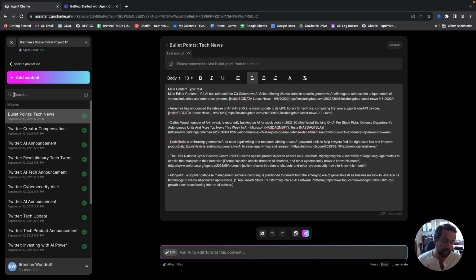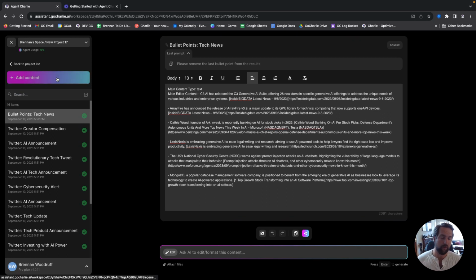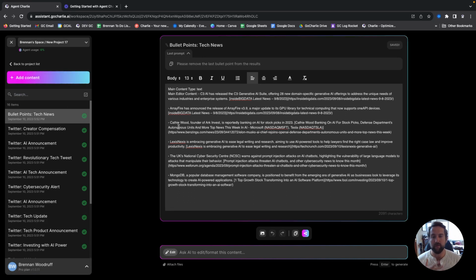So those are just some of the ways that you can prompt Charlie. Over time, you'll start to get a feel for this is more used for making global edits to the content that's output. This is more for creating net new content that you might pull into your research. It's a really easy way for you to be able to create a whole bunch of new content all in one place, and or use content that you've created in the platform as net new material.